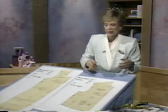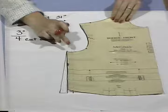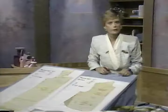If you can increase, you can decrease. Rather than measuring out from the cut edge, for decreasing, let's measure inward. Keeping the pin at the underarm where the stitching lines cross, and pivot to meet the smaller change. Very gradual. Rather than guesstimating when you're cutting out your pattern how much to take off, this just gives you a nice line to follow. Pin back the pattern when you attach this tissue paper to your pattern so you get the right cutting line. Simple as that. Now, the hip line.